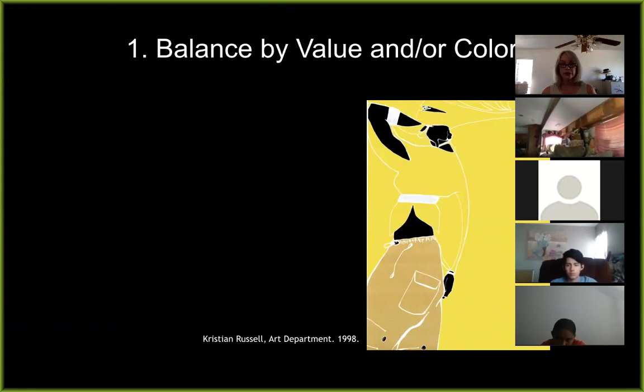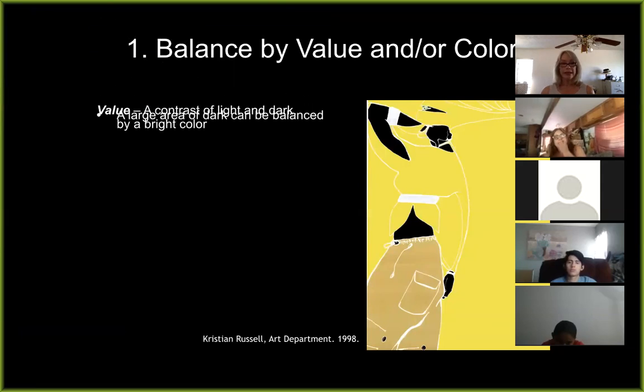So you have that strong yellow, a lot of detail, a lot of action, a lot happening on the left, but this big block of yellow. So your eye goes back and forth, following the directional lines in here, but keeps bouncing back and forth. So even though it's definitely not perfectly balanced, not formal, it's asymmetrically balanced. There's a lot of contrast between light and dark, creating value.